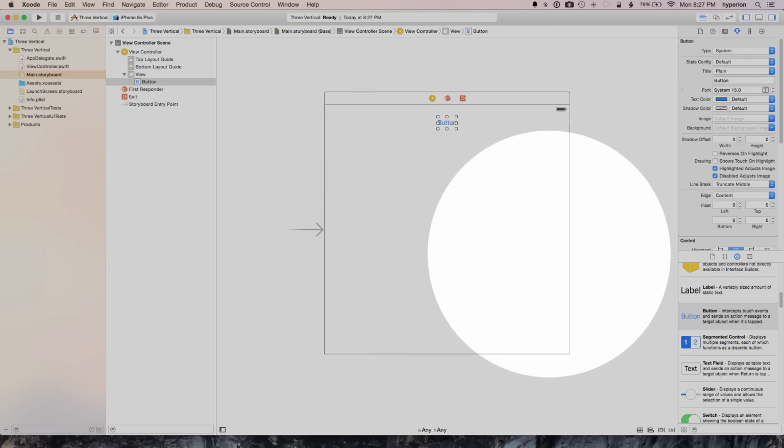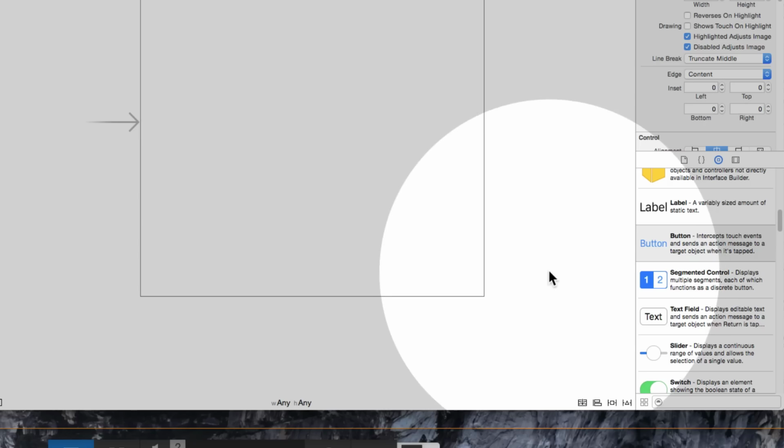To do that, we're going to have to use something that's located down here towards the bottom of the screen. These little tools down here, there's 4 of them at the bottom corner of your window. The one I want is the one that says Align, and it's got these 2 little symbols here with a bar on the side.